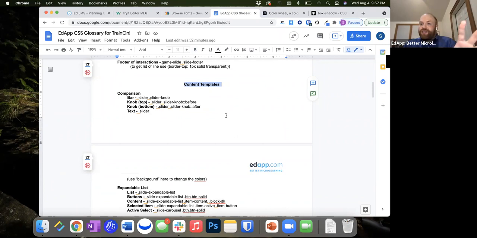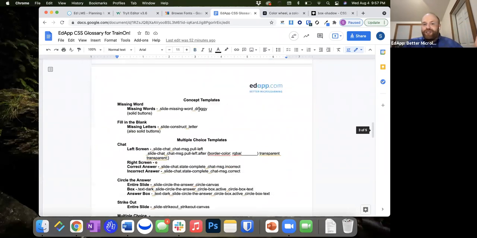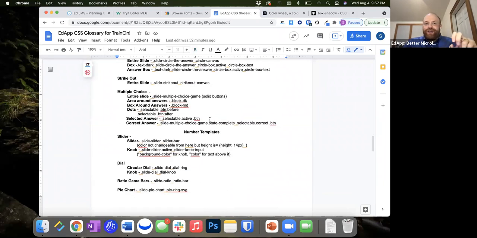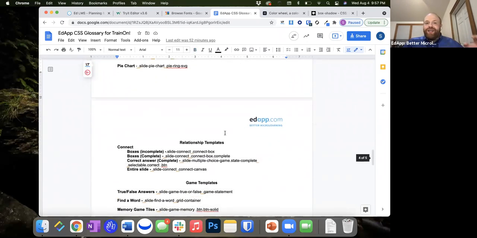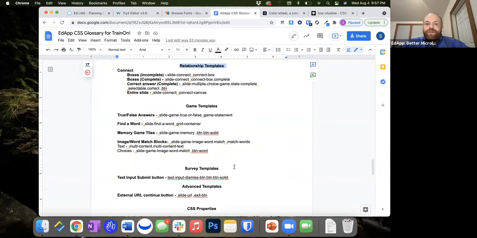So if you open up the template library, on the left side, you're going to see content. You're going to see concepts. Here are the concepts. Here are the multiple choice. Here are the numbers, and here are the relationships. So all of these categories have elements that you could be more specific on and change. And here are the games, and so on and so forth.